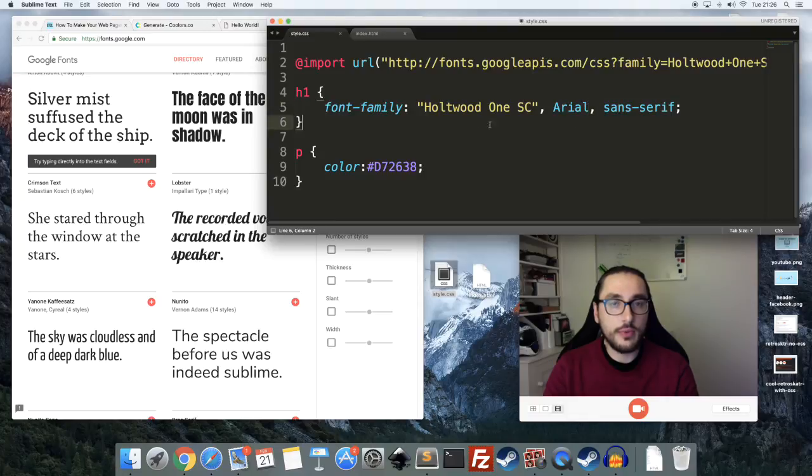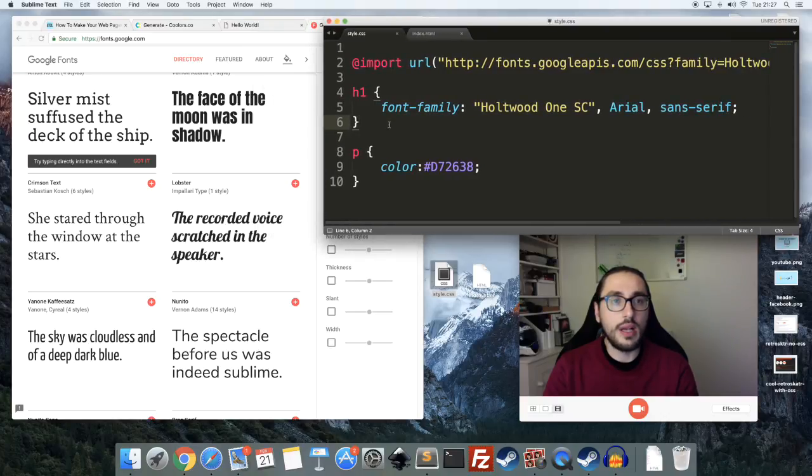The reason for that is, should the browser not be able to load Holtwood One SC in this example, then it will fail over to Arial, and if it is unable to load Arial, then it will fail over to a font called sans-serif. And sans-serif should be present on every operating system. It's the kind of default font that is always available. So this is how you would declare it, to make sure that there is a font applied in a failover fashion.